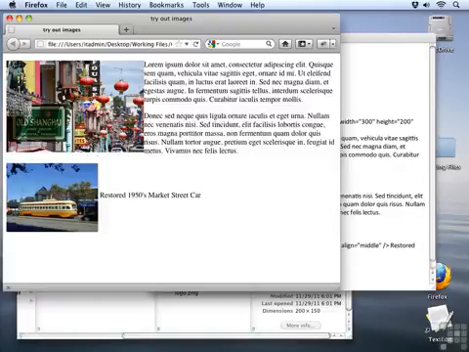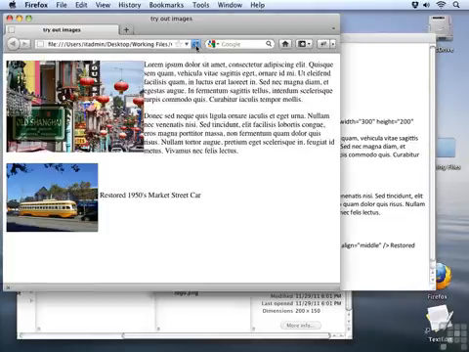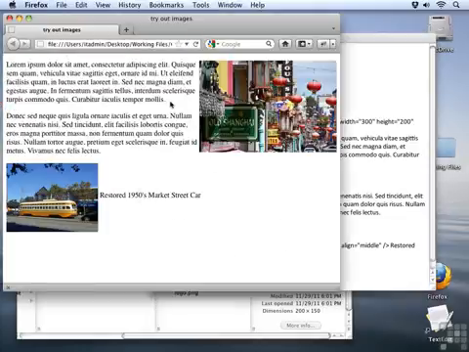You'll notice that not only is the image on the left-hand side, but it is to the left of all the text, and the text has floated up to fill that space in between. We can go over and try this again. Let's try a right alignment. Again, I'll save my change. We'll go back out and refresh our browser, and you can see that the image this time has shifted over to the right, and now the text is floated up on the other side to fill up that space.